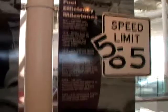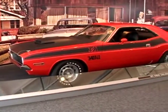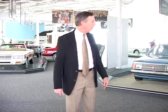In 1974, America experienced the first of the oil shock crises. What this did was suddenly force American manufacturers to rejoin the world automobile market. We had to build fuel-efficient cars. The muscle cars for which Chrysler Corporation was known, like that Dodge Challenger down in the corner, were no longer going to fly in a market where people wanted economy cars. And Chrysler engineers, along with everyone else's engineers in the United States, went on a crash course of building the sort of cars that Europeans had been building for years, like this Horizon here in back of me.